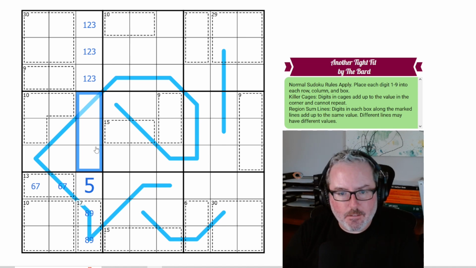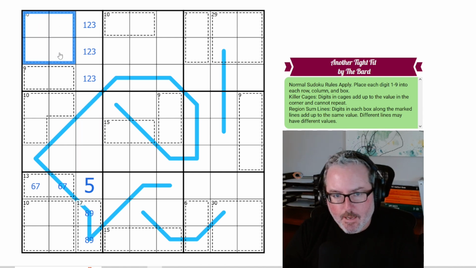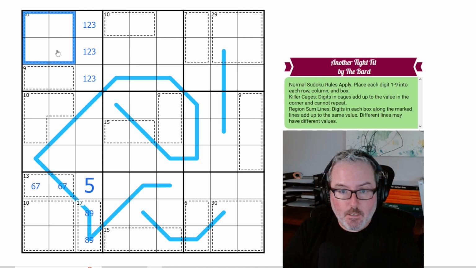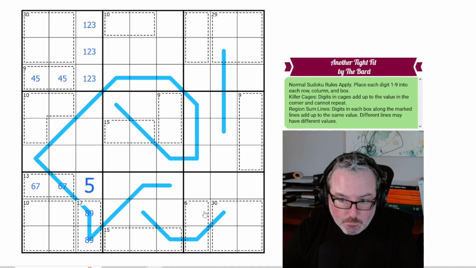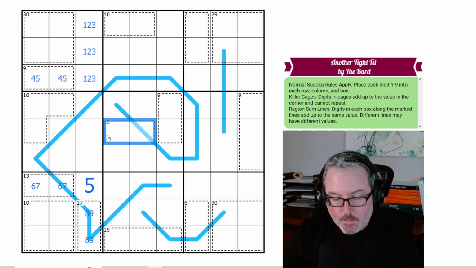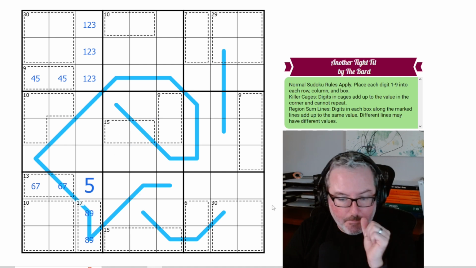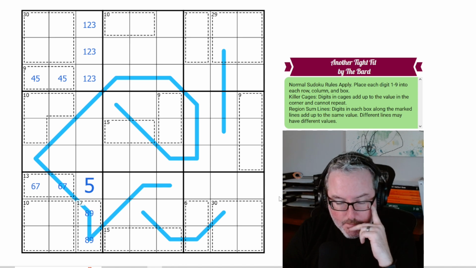And I don't think so, because I don't think it's giving us much to go on. Again, this 30 here, there's only one way to make a 30 cage with 4 cells, which is 9, 8, 7, and 6. I guess we can put a 4, 5 in here, because that's what's left over there. What else? Now the 15 cage, there's two ways to make it, 9, 6, and 8, 7. So we don't quite have the ability to do that one just yet.